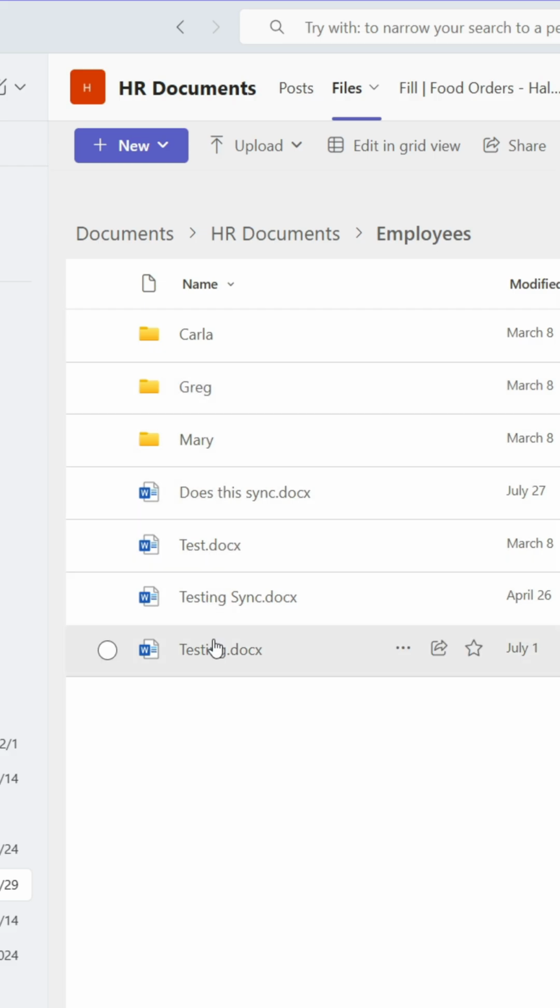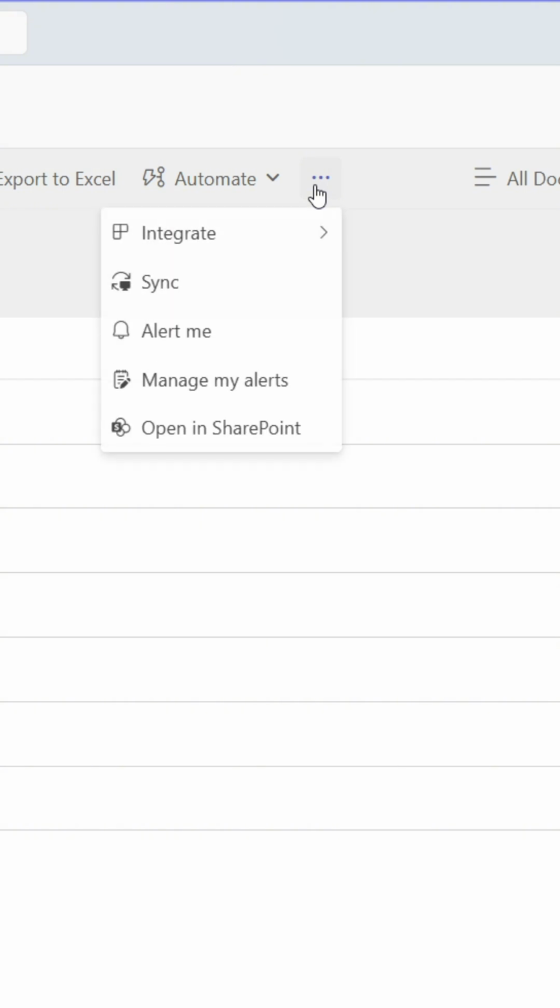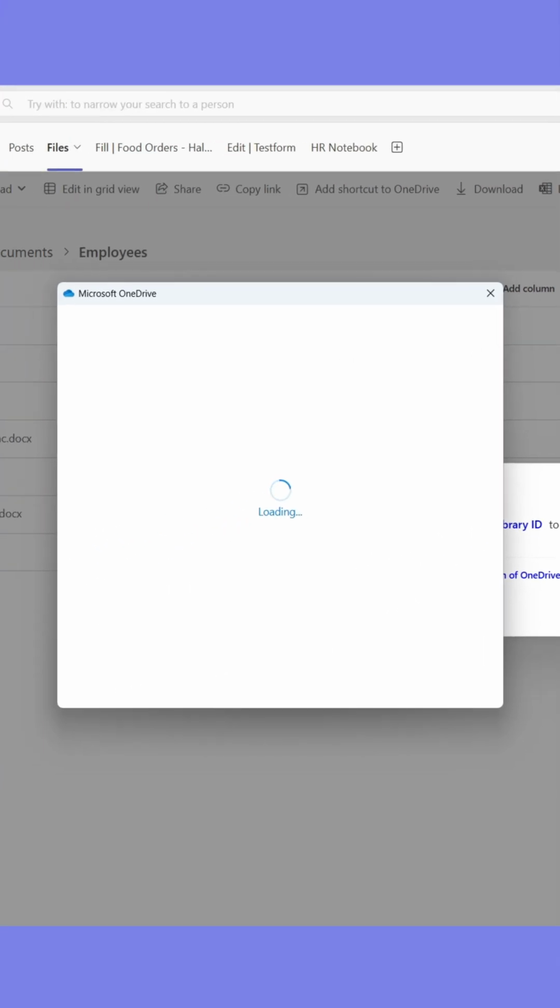Here, open any of the folders you work with. With the folder opened, go to the ellipsis in the upper panel and click it. Once there, click the Sync button. Close the windows that appear.